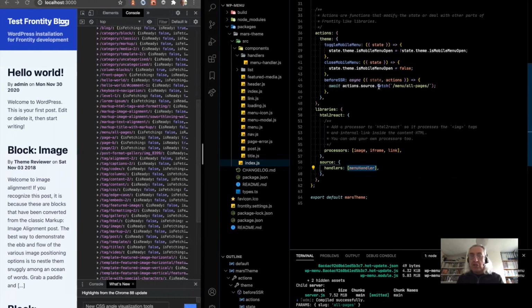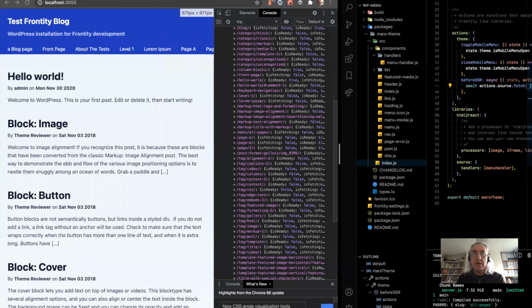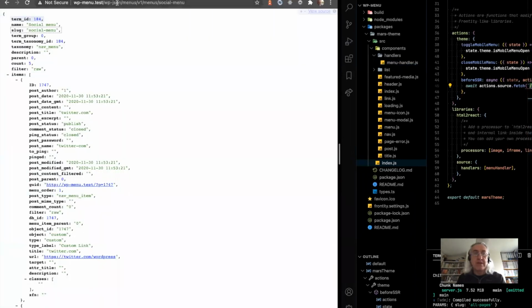And then to actually fetch the data, we put a before SSR function that then fetches, and then the path you want to fetch. So I'm going to say all pages here. And because that's not an endpoint in the normal WordPress REST API, because the plugin is using its own endpoint, that is menus v1 menus.